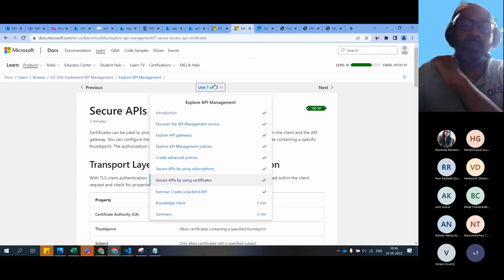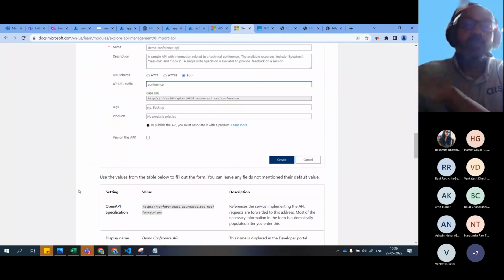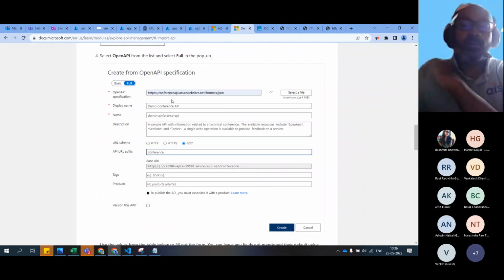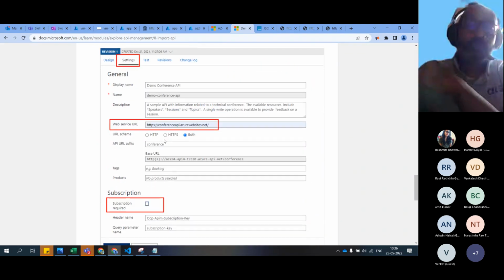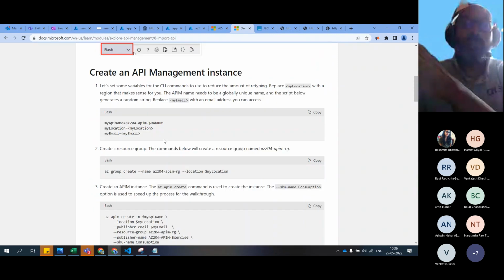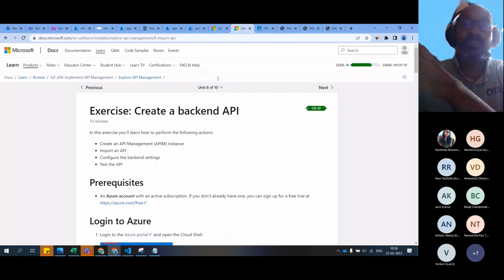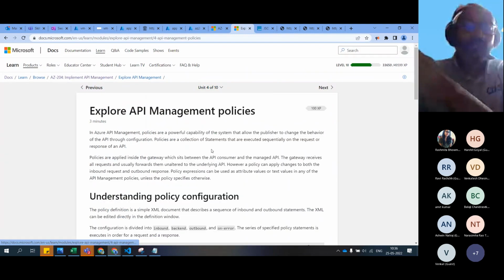If you see this one here, creating the backend API. That was pretty cool, isn't it? The conference API. The API is already there. So all we can do is integrate it into that API and then start incorporating whatever you have learned in the previous sessions. If you see, they have discussed at length the policies.